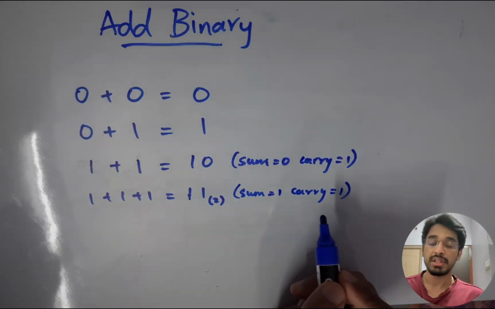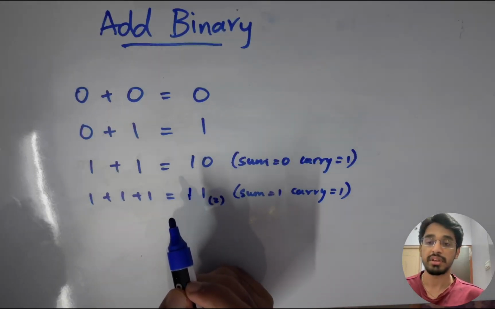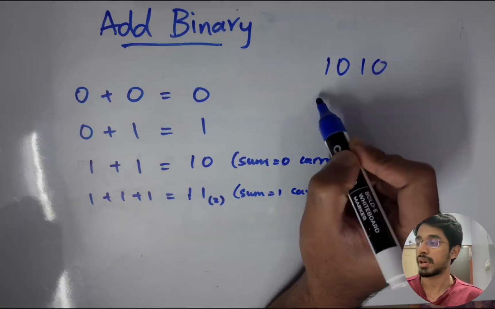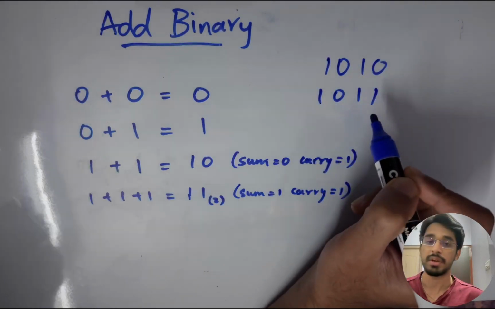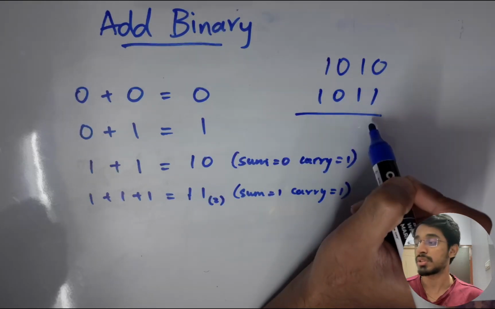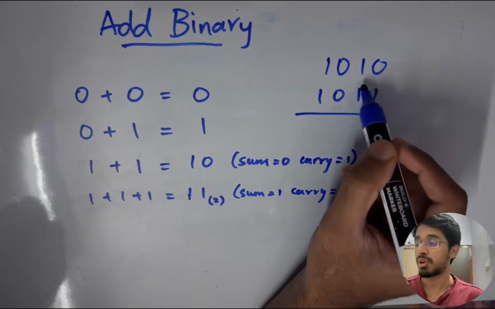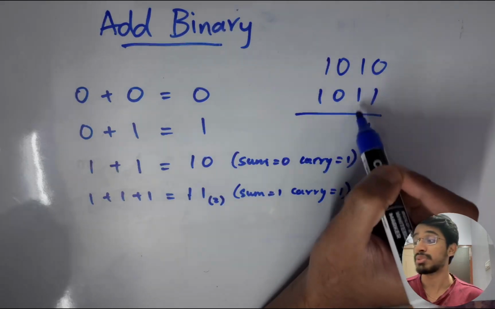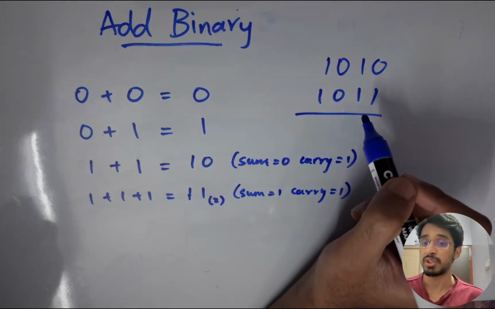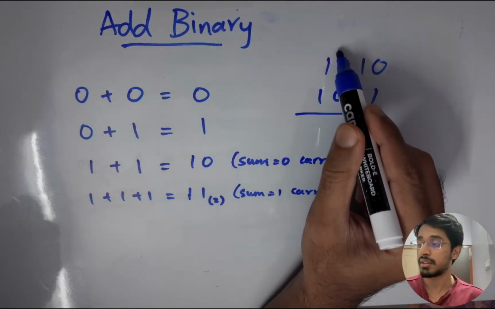Okay, so by using this knowledge we need to solve the given problem. So what is the given problem? That is to add 1010 and 1011. So these are the two numbers that we need to add. So if I just manually add, 0 plus 1 is 1, and we do not have any carry, so we add 1 plus 1, and this time we have a carry. The sum is 0. Please don't forget these two components, one is sum, one is carry. So here the sum is 0 but the carry is 1, so I can add the carry over here.